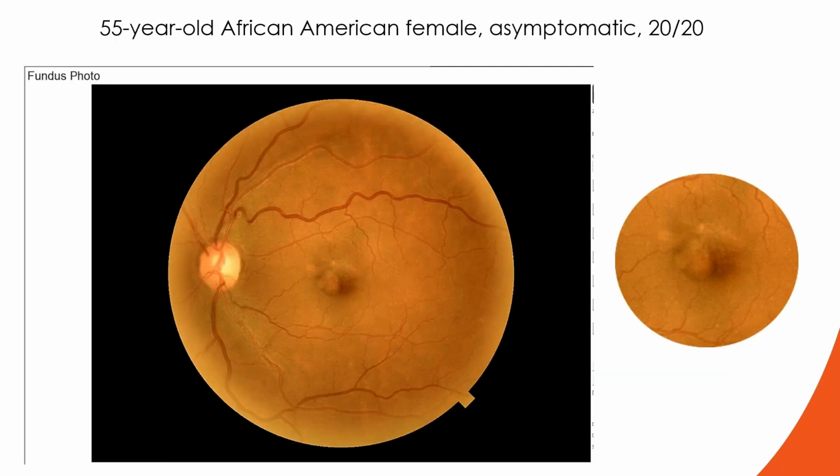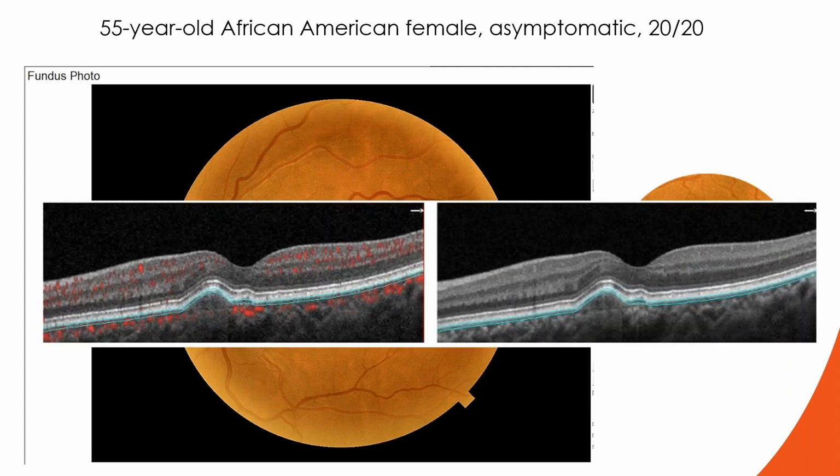And the last case that I had recently is a 55-year-old African-American female. She was asymptomatic and I did a 9DD and I said to the student, this looks funny, she's 20/20, but there's something weird going on in that macular area. And you can see here my concern, right? There's this pinkish elevated lesion here. This was done on the Solix camera. Patient had extensive hypertensive retinopathy, but I was interested in seeing what was happening at the level of the macula, because she was 20/20.